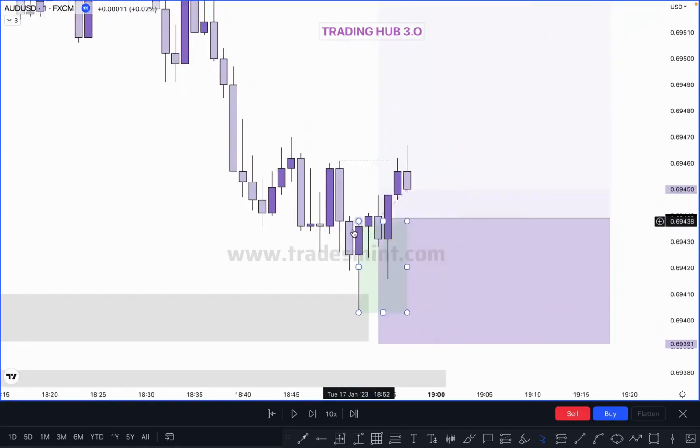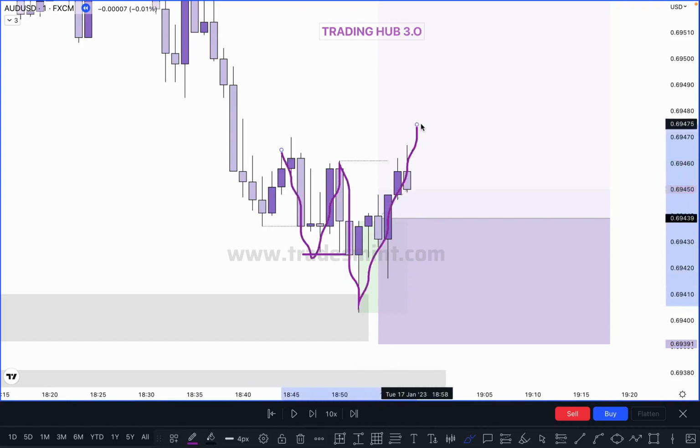So look at this one. Why am I saying this? Because the previous low was here. Okay, and this one is also a sweep, but there is no tap on an unmitigated order block, and the market has taken out the liquidity. After taking out the liquidity, what is happening here? You can see this move something like this, and it continues to go higher. In this case, you don't need to wait for taking out the inducement before the buy.